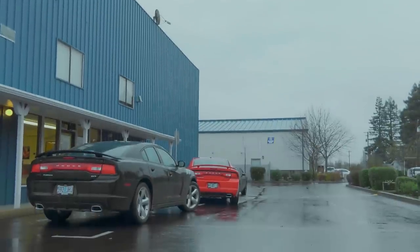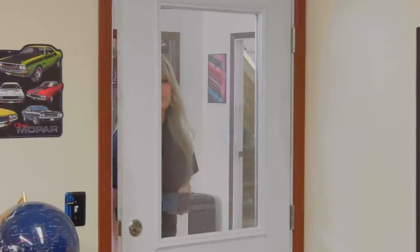Just working on ordering some parts right now for our 426 Hemi for our 66 Hemi Charger. This is a car that we've been working on for quite a while, and it's finally made it through the shop to a point where we can actually start ordering a few pieces. I've got the engine out being built right now, so I'm looking at the different camshafts. After that, I'm going to put in a body order with Classic Industries.